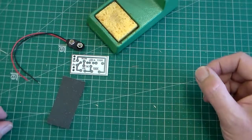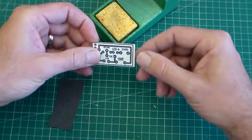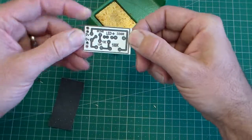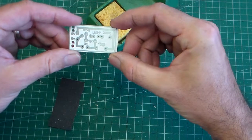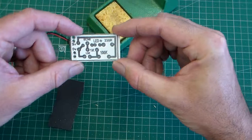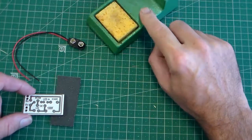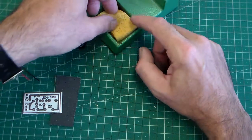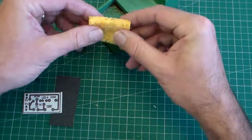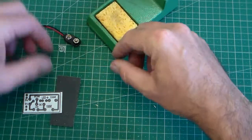Okay, in this clip I'm going to show you how to start preparing and populating your circuit board for the light. So we've got here a printed circuit board, or PCB. We've got our soldering iron here, you just can't see it, soldering iron stand, and the sponge. With the sponge we've made sure we just put it under the tap and then just wrung it out and made sure it's nice and damp.